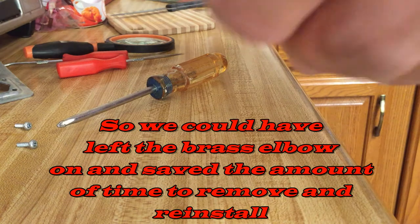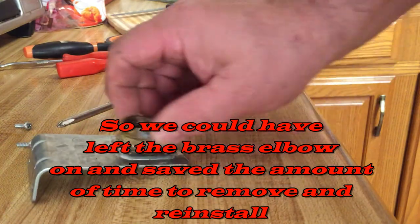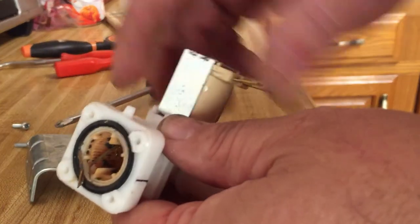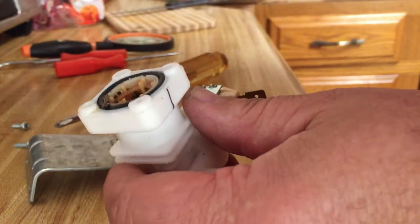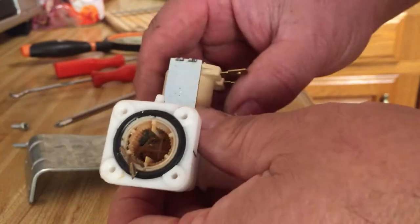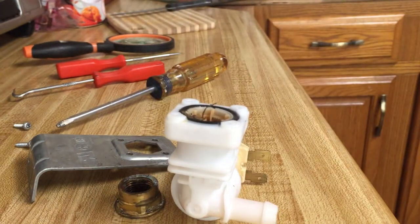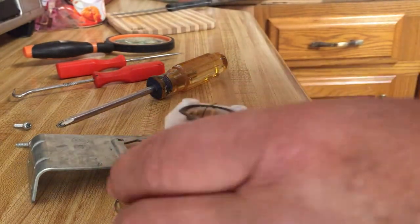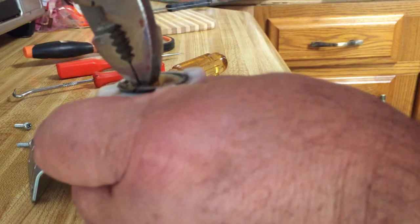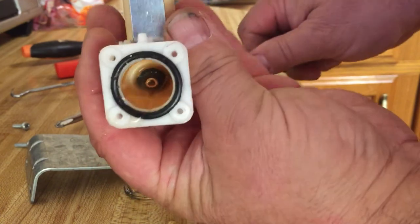Aha. That does not unscrew, it just pops off. So this bracket is holding it in place. Okay. And there's a rubber O-ring. And it looks like I still need needle nose, which I couldn't find. Let's see, maybe I can use my regular pliers here. No. You got that little plastic thing to grab. Oh, baby. Yep, there we go. All right, so there's the inside of the valve.